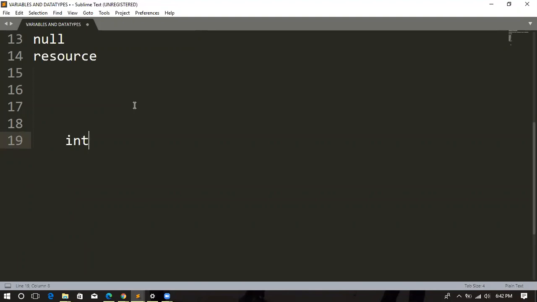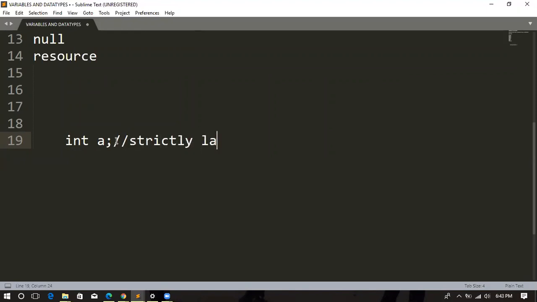So integer will use int, then the name of the variable that you want to create. So let's say A. With this, we've created a variable that will store only integers called A. So when it's something like this, you say that it's a strictly typed language.